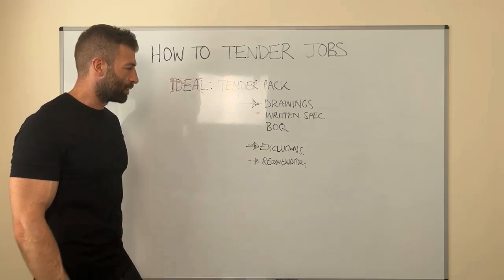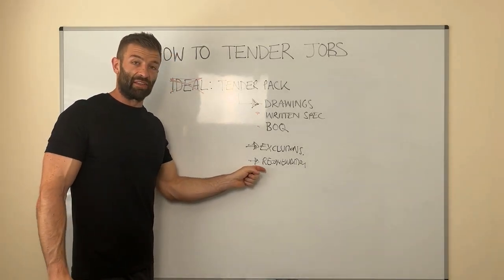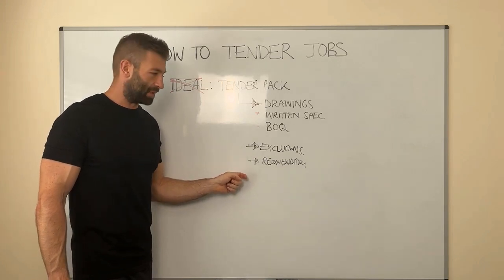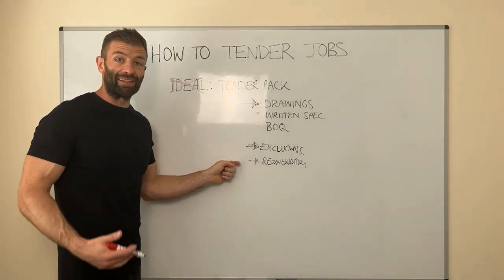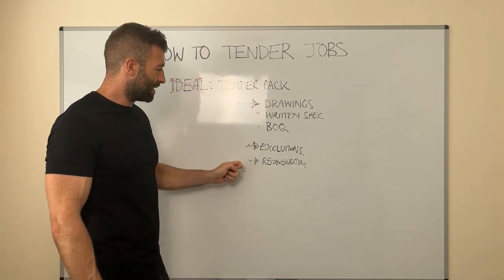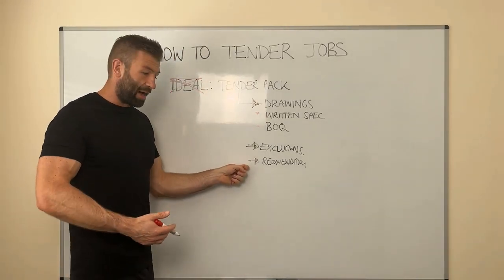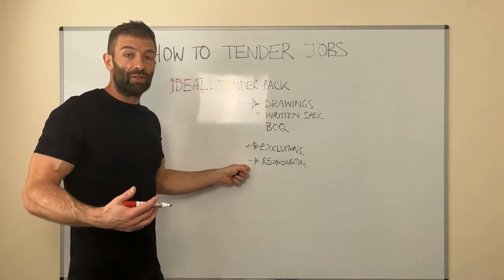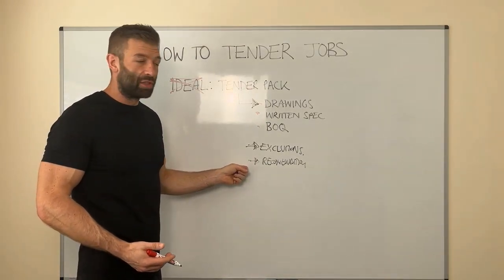And then what are you doing? If you say to a client, I'd recommend you do this, this and this because of this, this and this, like a particular way of fitting something or a particular method of doing something, because you're the expert, you're positioning yourself as the expert. That means they're more than likely going to want to choose you if the other people tendering haven't pointed those things out, because you immediately look like you know what you're talking about, because you do know what you're talking about. You flagged it as an issue. You've got to do this.